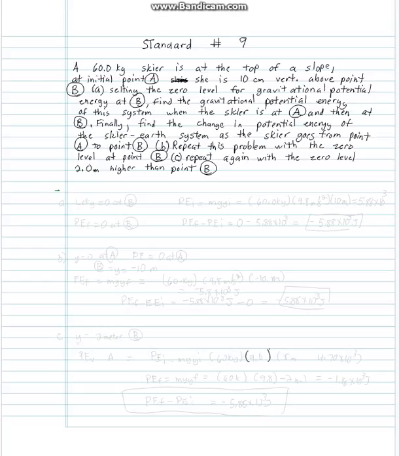Okay, in this problem, A is the initial point with gravitational potential energy, and B is the final point with gravitational potential energy as well. A would be PE initial, B we'll use as PE final. The location chosen for Y equals 0 is also the 0 point for the potential energy because PE equals mg times Y.